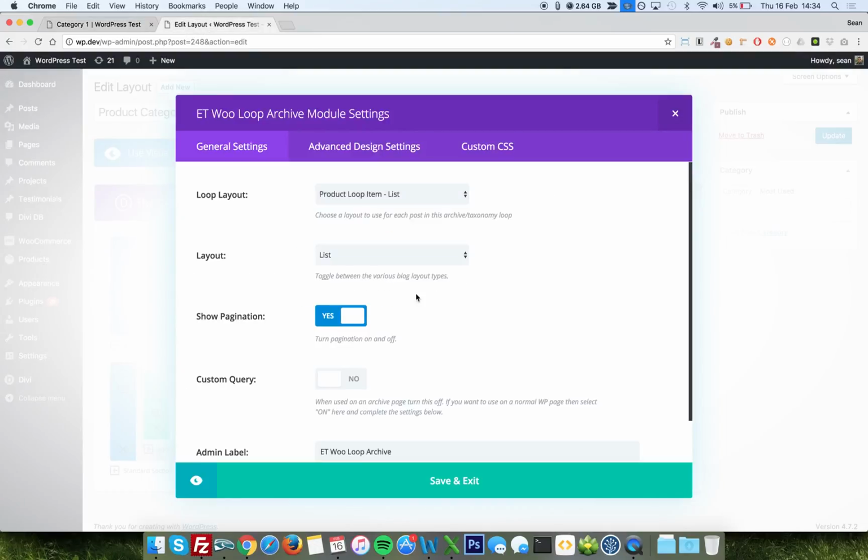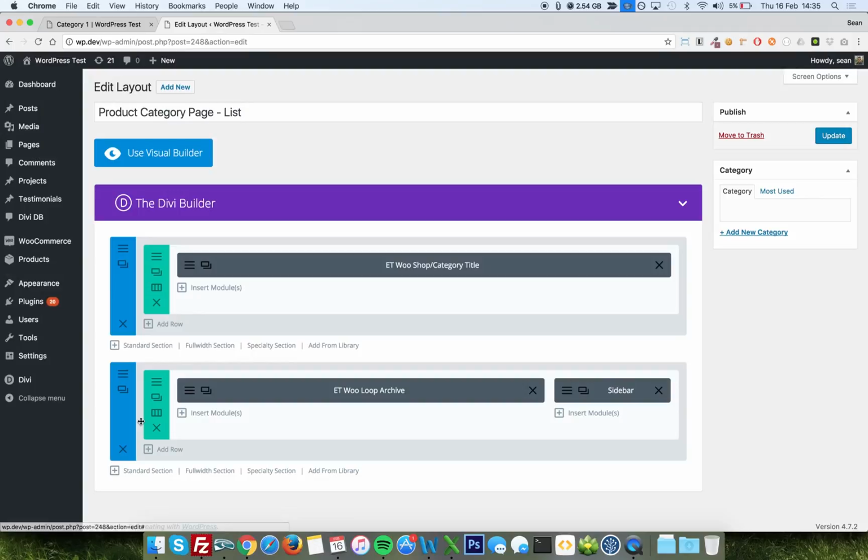Let's flip back here. So show pagination is turned on, and importantly, custom query is turned off. Custom query, I stress here, is only used when you are adding a module to a front-end post or page. If you are using the settings and Woo Layout Injector page to put the layout in, you do not need to have custom query turned to yes. Just a word of warning there, so please don't send me a support ticket saying that it's not working if you've done that. But by all means, I'm more than happy to help all the time.